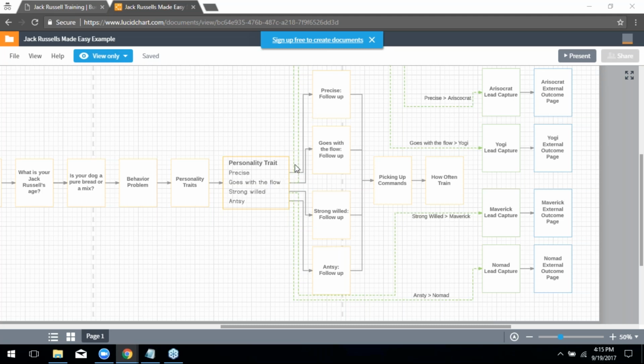All right. So what you see here is you've got these dots, and based on your choice, it takes you to the lead capture and the outcome, which in this case, the two are kind of the same, for the choice that they made. So this would be what you would call a single segmentation funnel. You ask as many questions as you need to really make it feel like they're answering a legitimate quiz, right? But then only one of those answers has anything to do with the outcome.